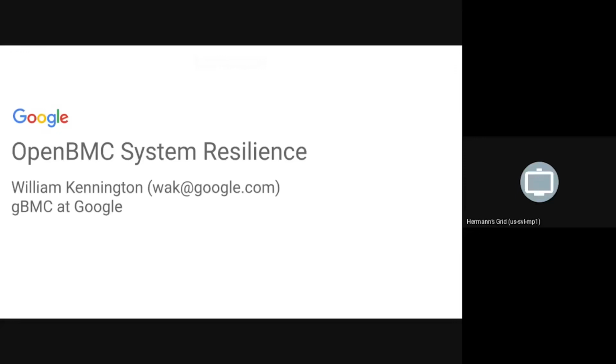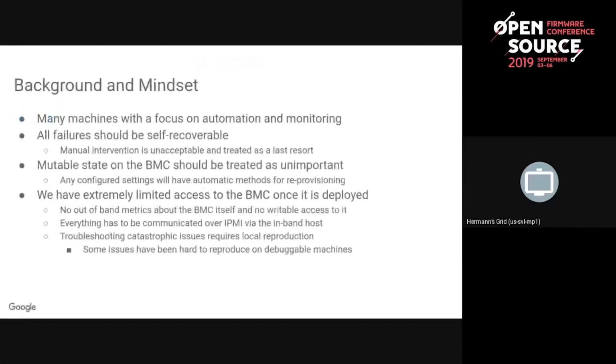So yeah, as he said, I'm working on GBMC at Google, which is our internal distribution of the OpenBMC platform. And as someone who's been working on bringing up servers now for 3-ish years and then focusing more on BMC components nowadays, having things fail on you is something that just inevitably happens when you have lots of machines. And so we need ways of resilience so that in the case of those failures, we can either completely recover or we can do something that acts as a fallback that gets us far enough along that we're able to do critical functionality without maybe servicing extraneous needs, but we're still able to have the system operate in a functional state. So what do these things look like?